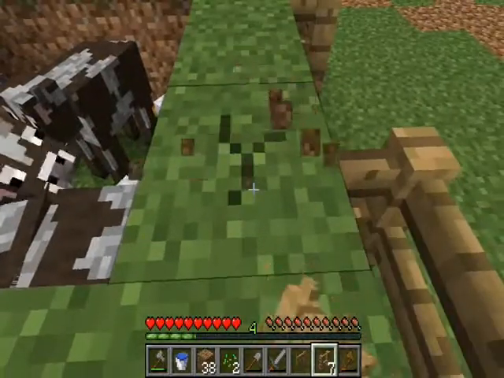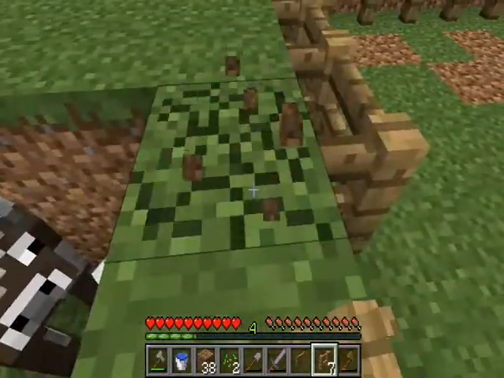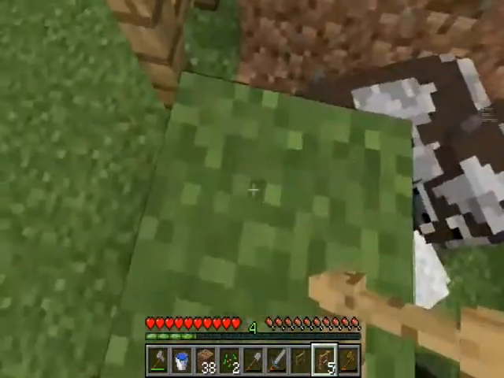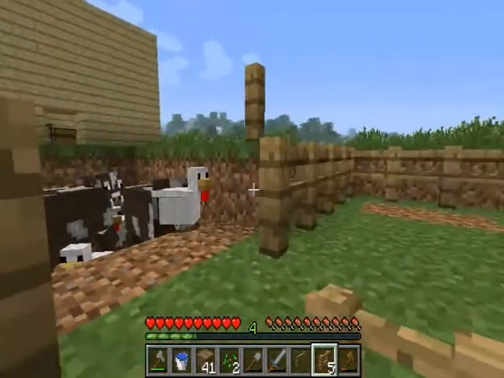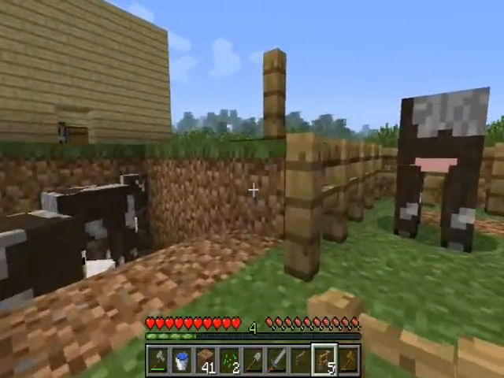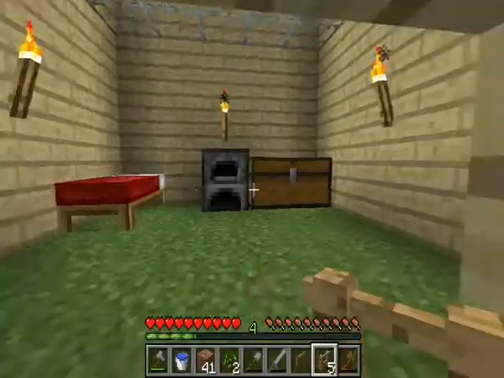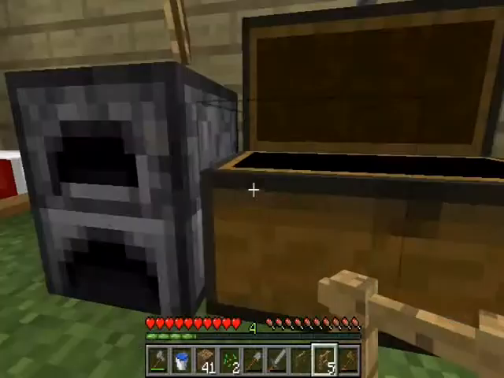Alright, so here's what I'm going to do. I'm going to get rid of that, as well as that. Put that there and there. Hopefully they won't be able to climb over that. Where's my wheat? Not in here. Where is my wheat?